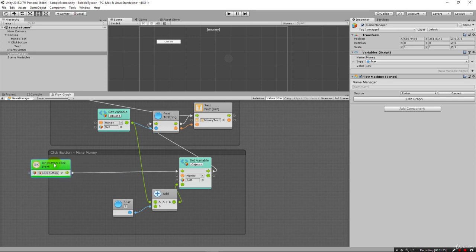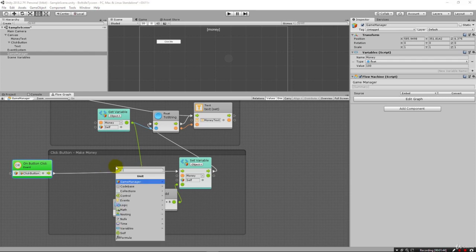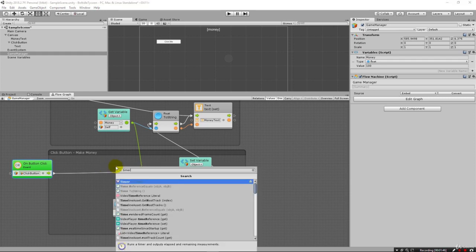So if you think about the timer, the way it works is we click the button, and then we want to wait here, have something go down, you know, 2-3 seconds, and then after the timer's done, that's when we will actually update the variable and give ourselves the money. So let's do that. It's very simple in Bolt. I just add unit and just type timer. It's very intuitive. Well, let's use a timer.